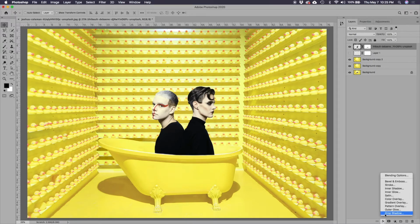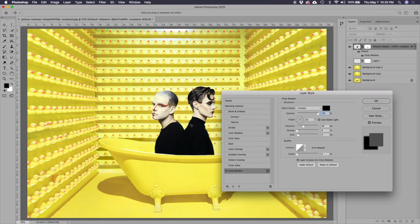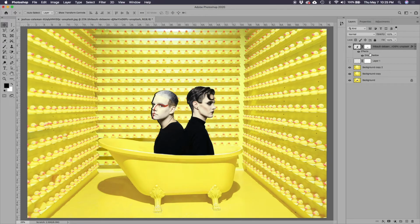If we go down here to drop shadow, the kind of drop shadow that it's going to put is not what we're really looking for. It's a shadow that's right behind them, right? But we're going to go ahead and go OK. And that shadow is right here. It's attached to that layer.